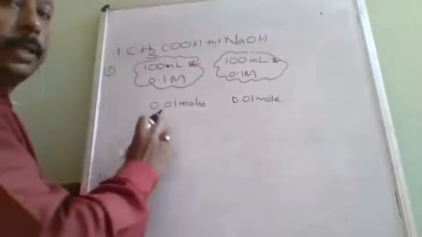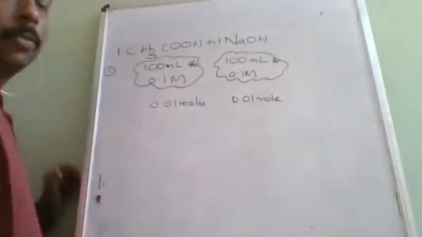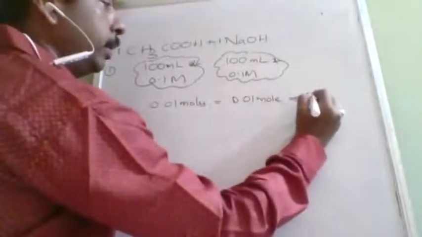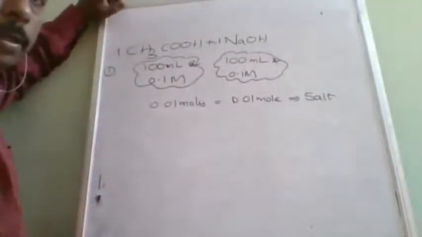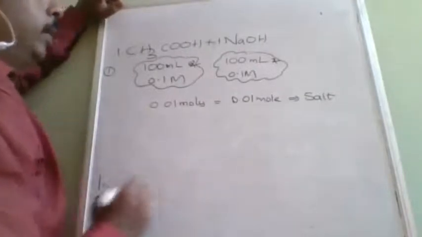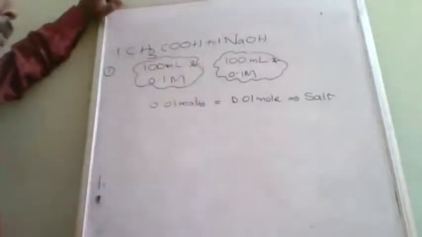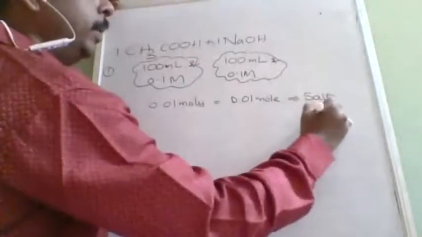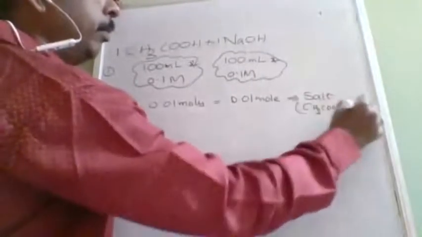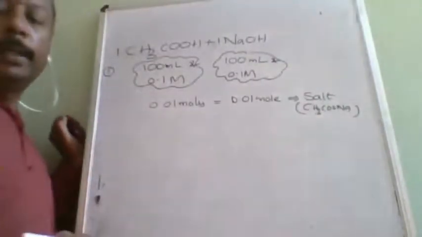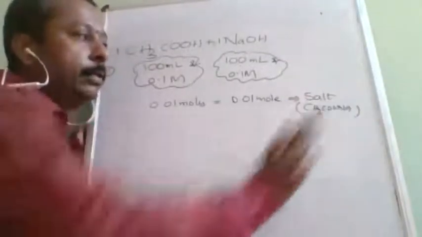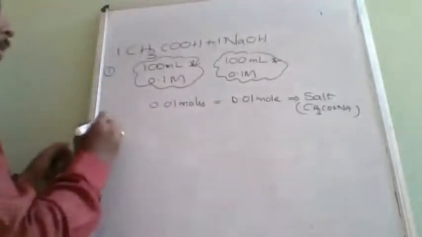When the same quantity of acid and base are available, complete neutralization takes place, and only salt will be left over. That salt is CH3COONa. Will it make a buffer? No, because for a buffer two things are required. We got only one part, the salt. Acid is not left over. Is it understood? So this is the first thing.